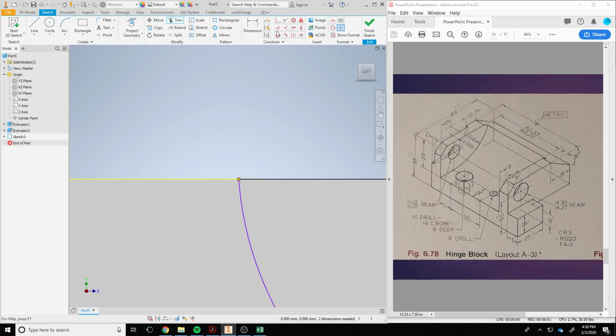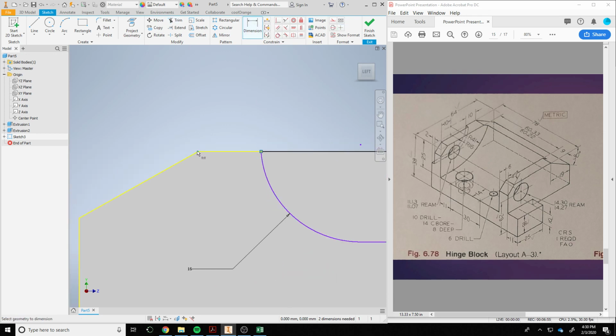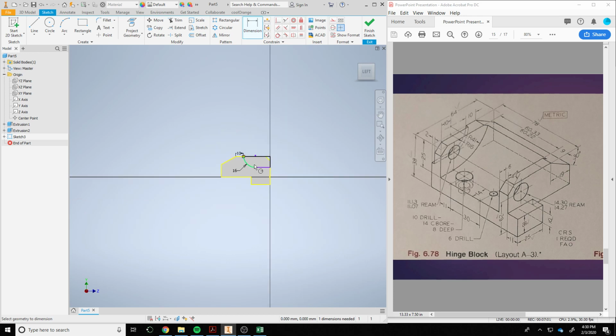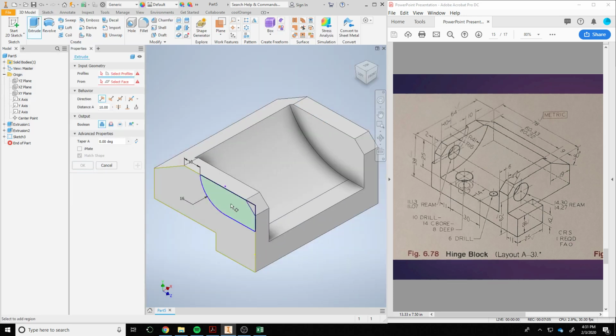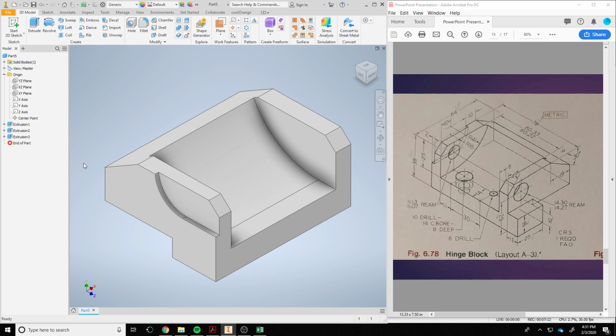Oops. I deleted that, so I'm going to click on that point and that is 10 away, 10 apart, and that's that. And then I'm going to go ahead and extrude 2, and we're cutting it into the part. Say OK, and that is all I need to take away.